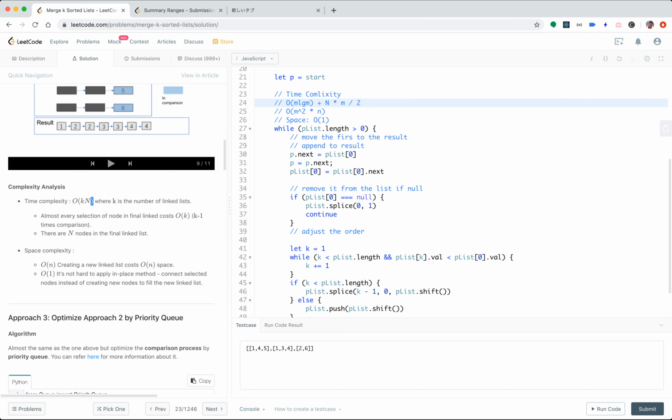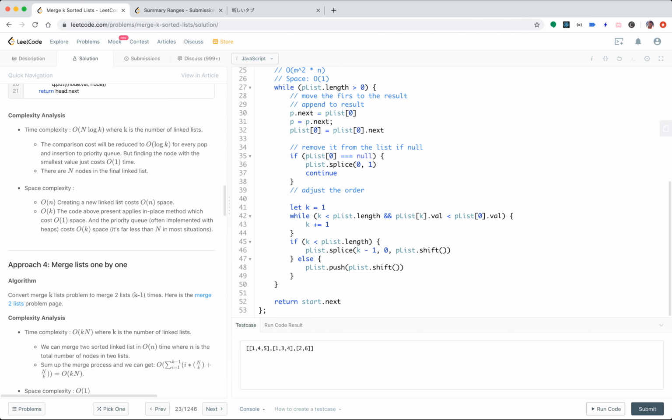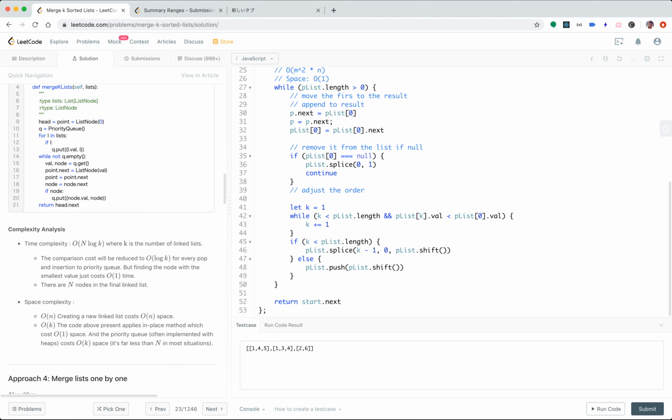But we will have n compares. For each compare, we averagely have, oh, it doesn't change that much. We can do the binary, right? So n times k, we can use the log k. Oh yeah.